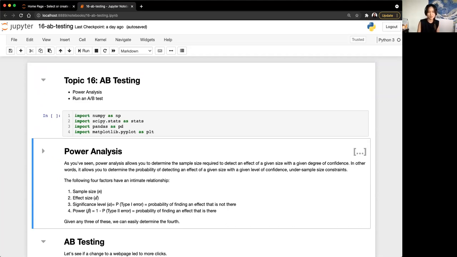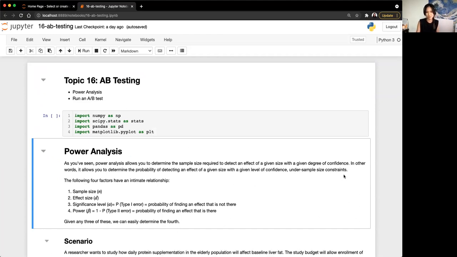So I'm going to set up a scenario. This scenario does come from one of your labs, but I'm going to set up what that specific lab is doing and talking about, because that one is the one that I get questions on every time I go through this. I always get questions on this part. So I'm going to talk through power analysis and what that looks like in setting up an experiment.